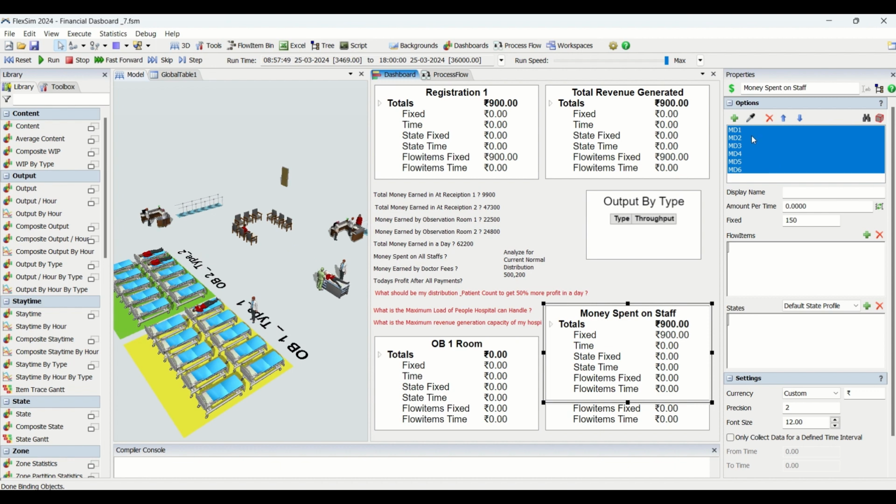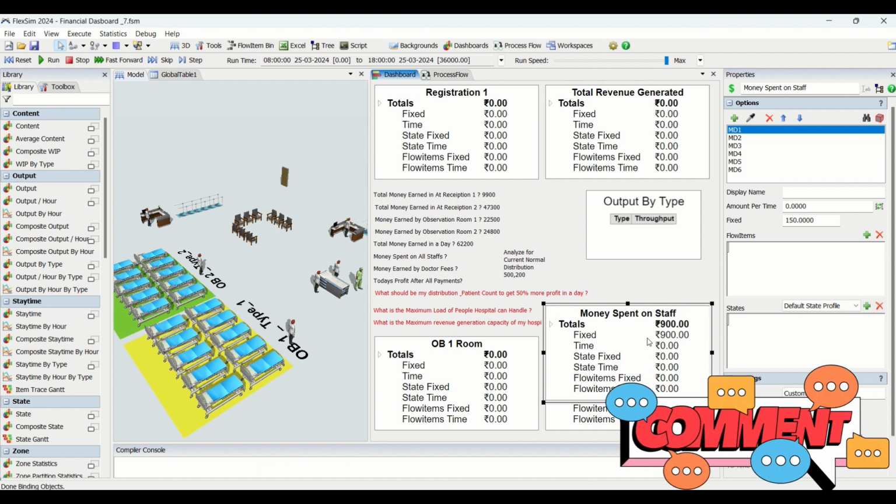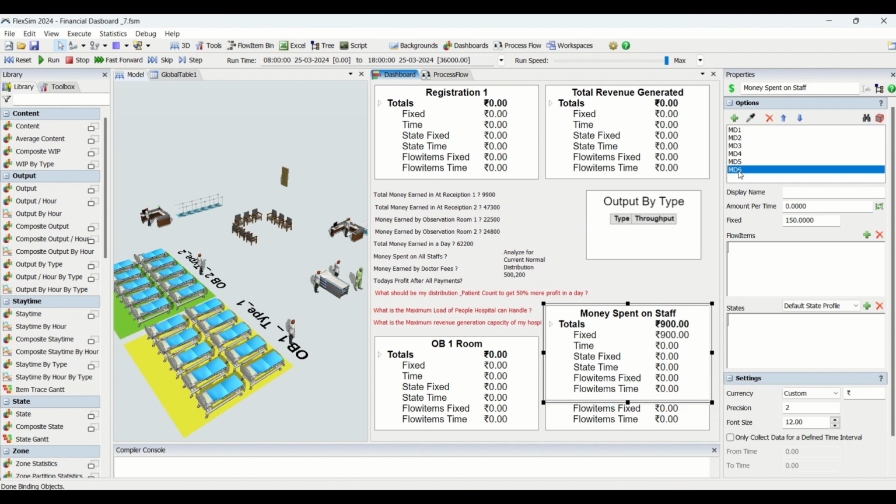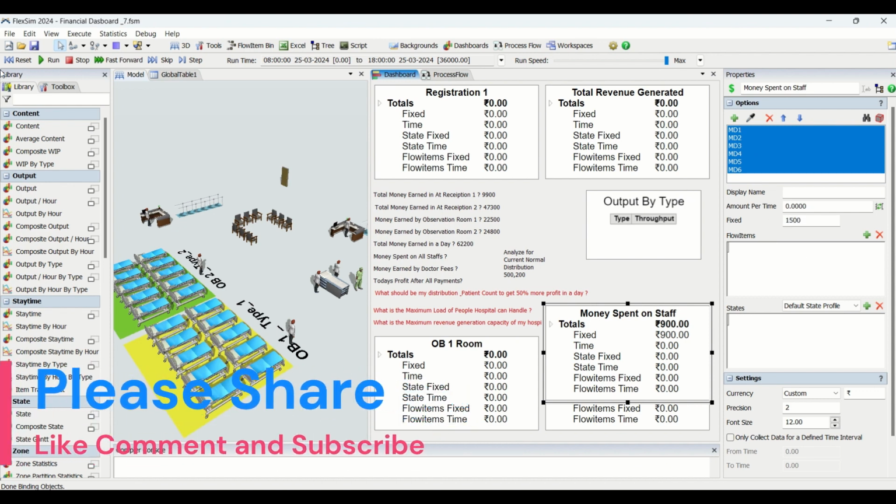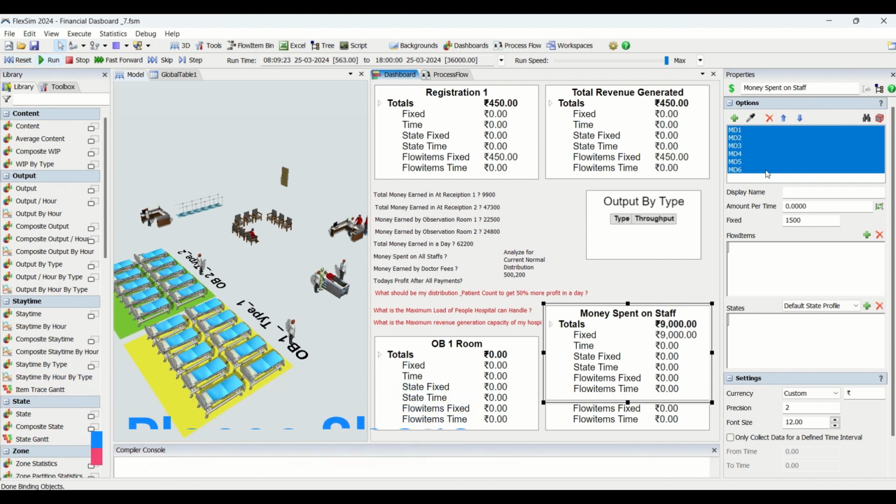So what you got, see, when you select all these like this, and then enter the amount, this amount is replicated and considered for 6 people. So you have entered the amount of 150 per staff, and you will get the statistics for all the staff which are available. How are you going to enter? If you click on each entity and type in 150, you are going to get 150 only here. But what you need to do is highlight all of these, and then enter the amount. Okay, now when I reset and run, I'm going to get the data for all 6 people.